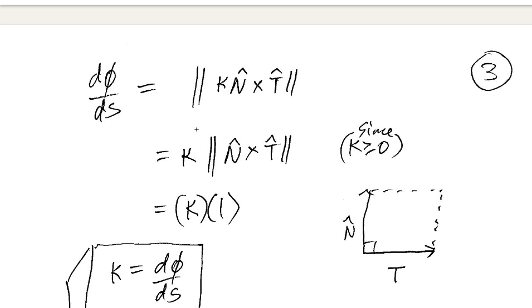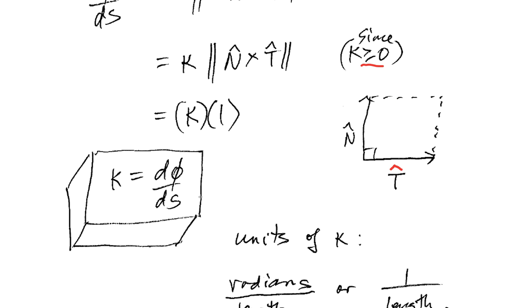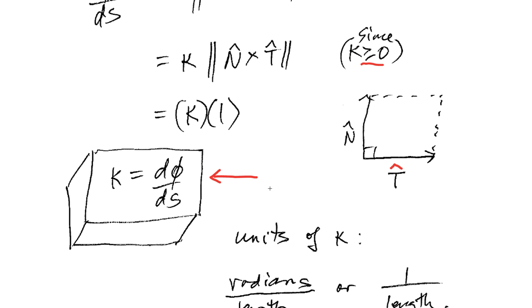I can take the kappa out because remember kappa is always greater than or equal to 0. N hat and t hat are both unit vectors and they're orthogonal to each other, so the magnitude of that cross product is the magnitude of the area of the parallelogram formed by the two. This should have a hat on it, and that is 1 because that's actually a square, so that's kappa. So what we can ultimately say is curvature is also this. It's the instantaneous rate of the angle between unit tangent vectors with respect to arc length. This is another interpretation of kappa, the curvature.